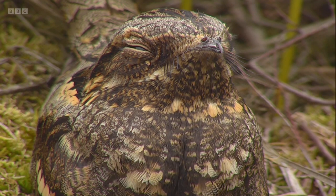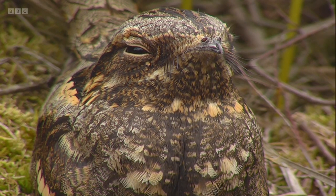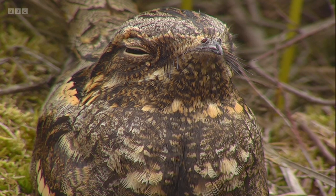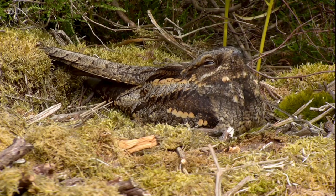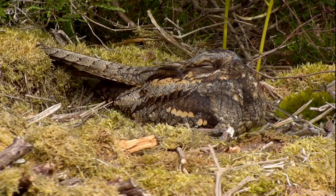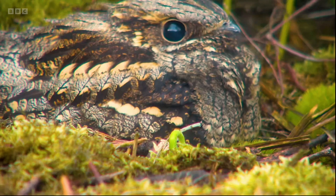Look on the right-hand side — the rictal bristles. I wish I could stroke those rictal bristles, honestly. We think they could be like whiskers, but they don't have lots of nerves at their base. So they're not like mammalian whiskers, which could be used to help capture prey. They could be guarding the very large eyes. Look at the mouth — it's enormous. A giant pink cavern. Just sensational. Those rictal bristles could be there to protect the very large eyes.